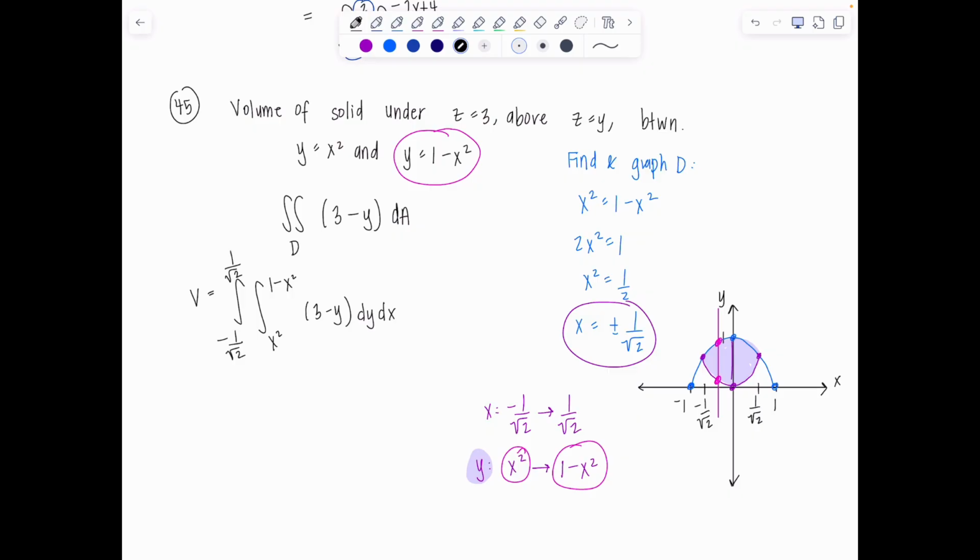Now, you have to be careful. You can't just go from 0 to 2 and double it always, because you don't know that z is symmetric over the base region. Does that make sense? Okay. So, if we double? No, I'm just saying other times in Calc, haven't you doubled it and then gone from 0 to what? No? You weren't even thinking about that. I put a bad thought in your head, huh? Okay, sorry. I shouldn't have even mentioned it.